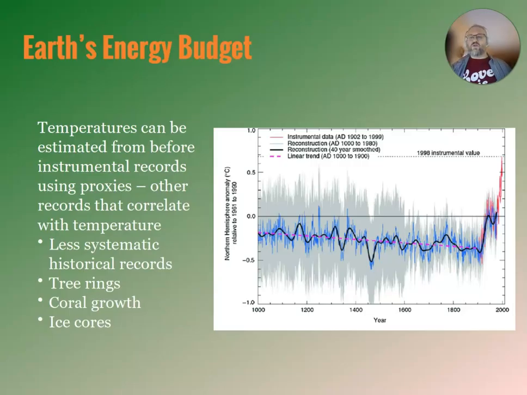And so since we're estimating them, there is an error range on it. So in the graph there, you see the big gray area around the line. That is our error range, our uncertainty about exactly the number. And you can see that uncertainty gets wider as you go farther back. Right? So you've got a fairly narrow amount of uncertainty close to the present, and then more uncertainty the farther back that we go. But the overall trend is pretty clear on this graph.